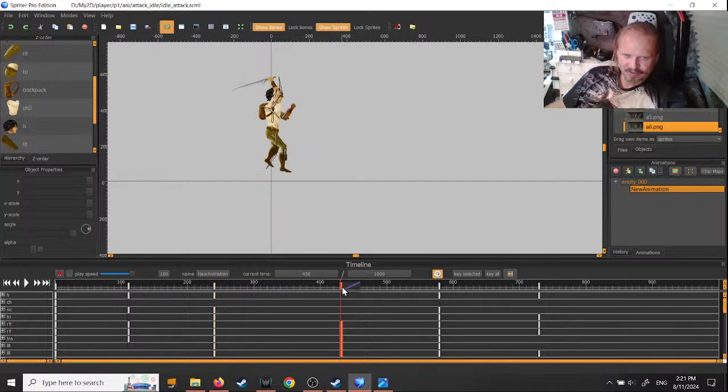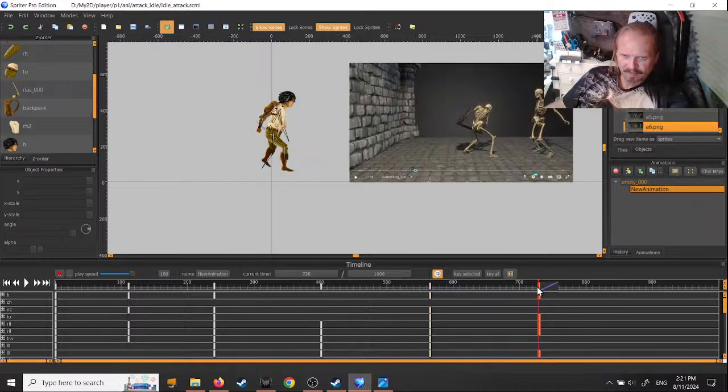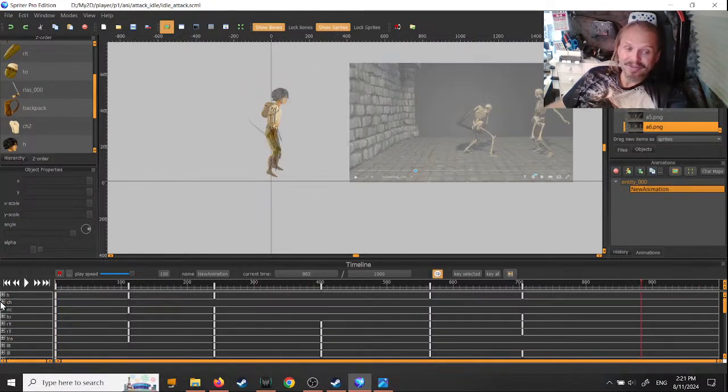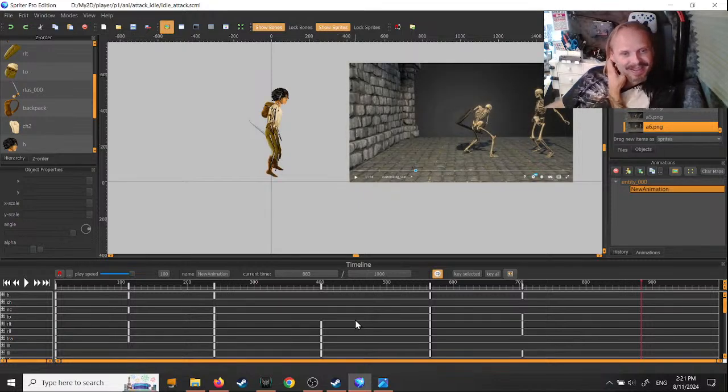Image 4. Five, 6. Okay, 7 will be here. This is gonna be weird. It's only gonna have 8 frames.